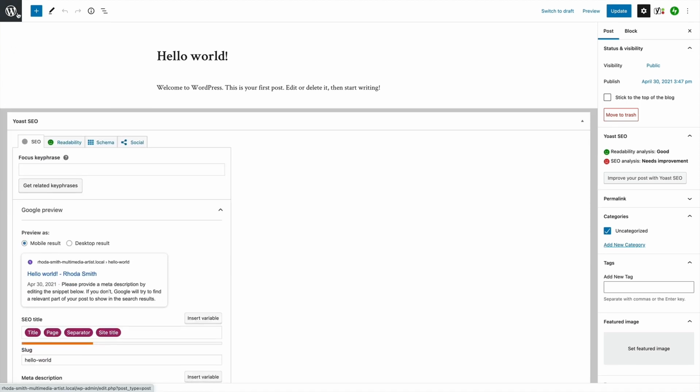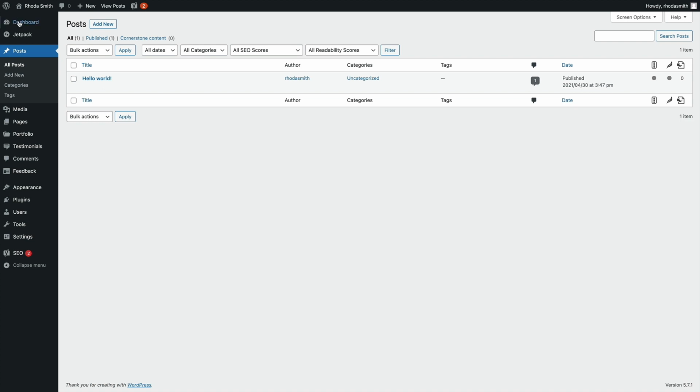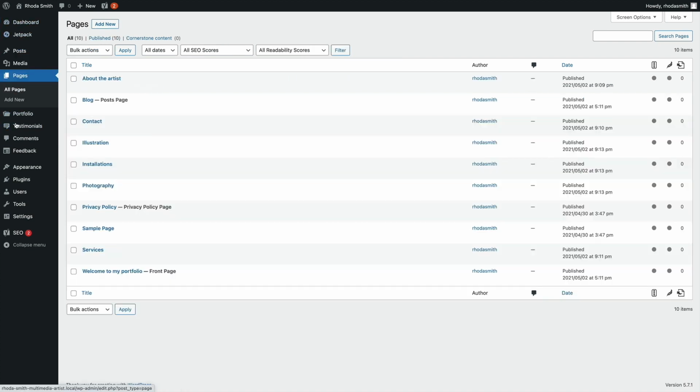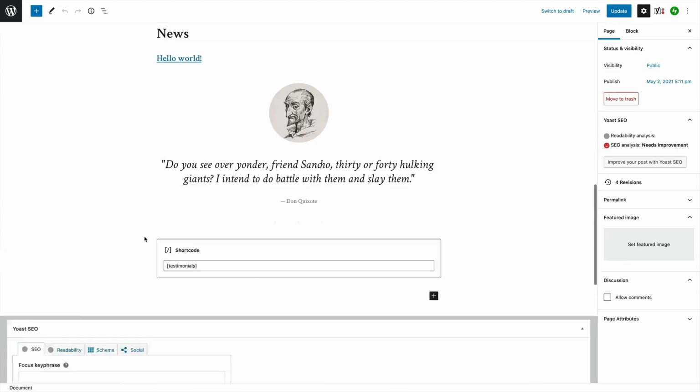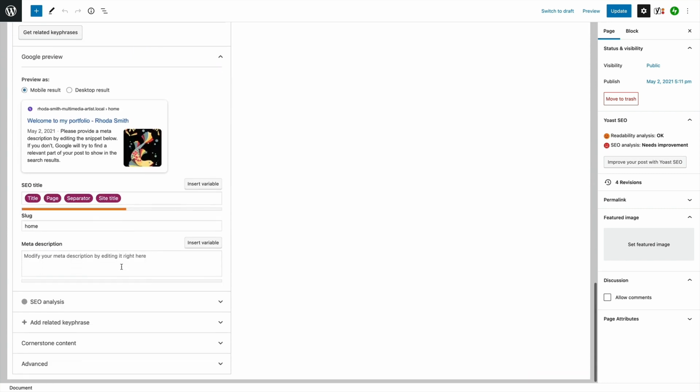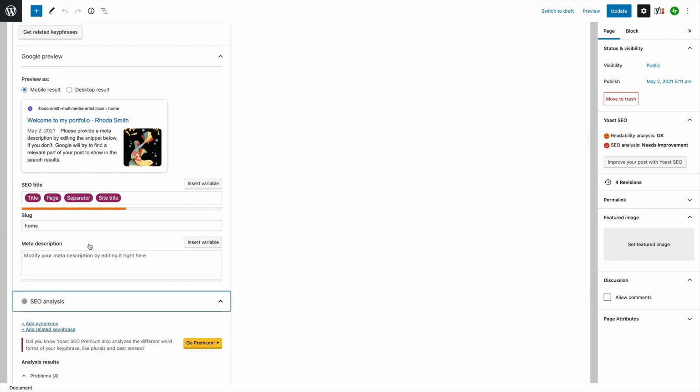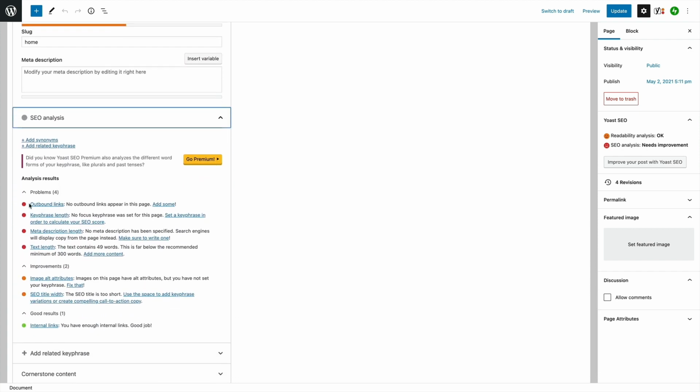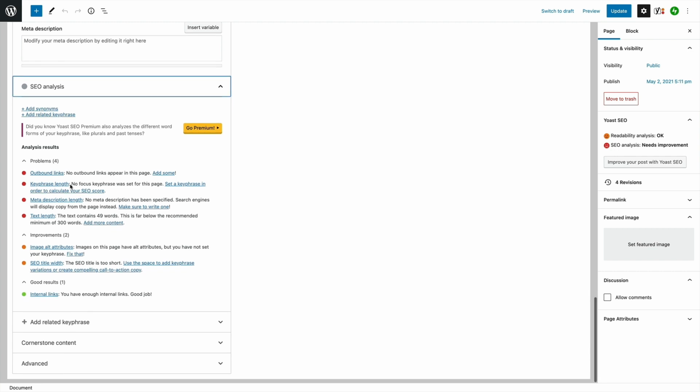This is also available for your pages, and I do recommend starting with your homepage. You can control what shows up in search engine result pages and also follow best practices for search engine visibility, so that when people Google for a photographer or for whatever services you offer, or even just so that you show up when people Google your name, you can follow these instructions and these recommendations to maximize how visible your website is to people searching online. If you're curious about how to really optimize your site for search engines, you're in luck. That's what we'll talk about in the next video.